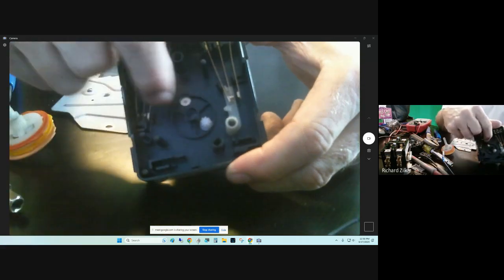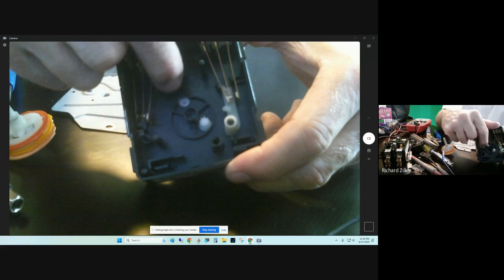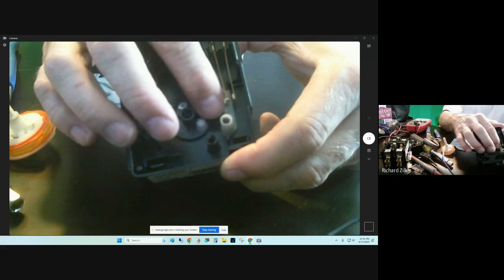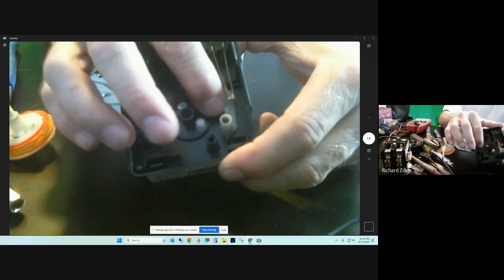Now, the reason why I said that these switches here are not going to open and close is if you look on this side here, this white piece of plastic rides on the cam here, and this is what's cycling your switches. Someone opened up this timer, and on these two plastic pins here there are supposed to be something very similar to this white plastic that cycles the switch over here.